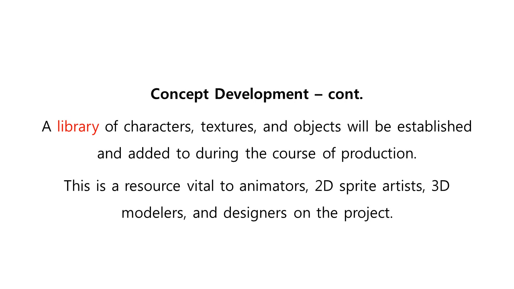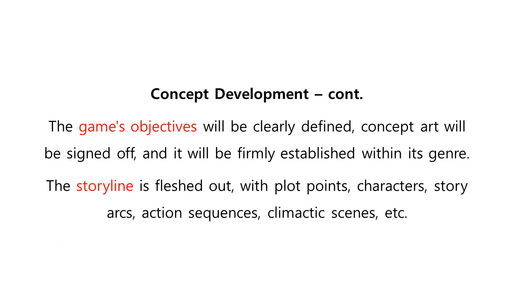In the concept development, a library of characters, textures, and objects will be established and added to during the course of production. This is a resource vital to animators, 2D sprite artists, 3D modelers, and designers on the project. In addition, the game's objectives will be clearly defined, concept art will be signed off, and it will be firmly established within its genre. The storyline is fleshed out, the plot points, characters, story arcs, action sequences, climactic scenes, and more.